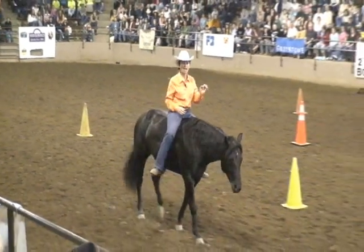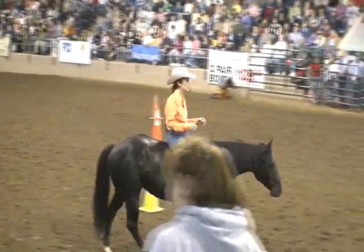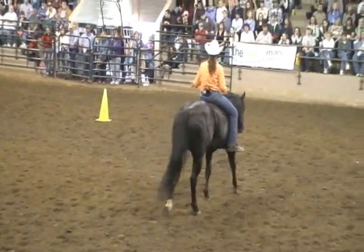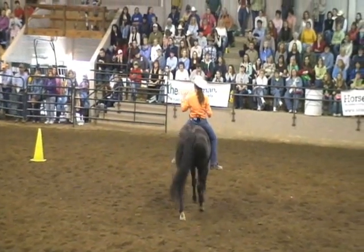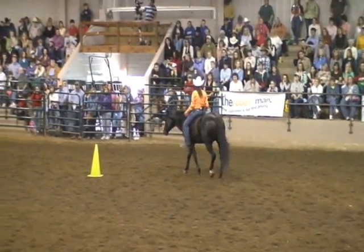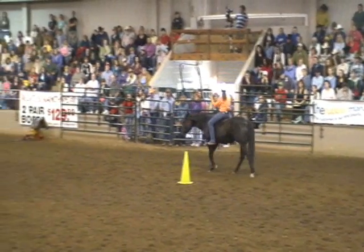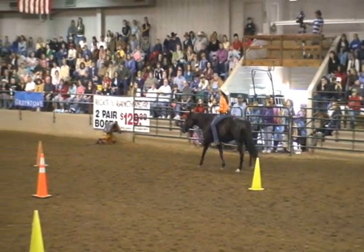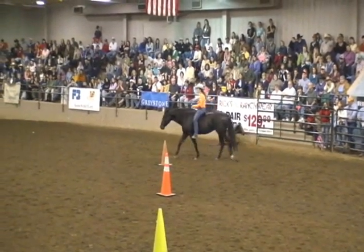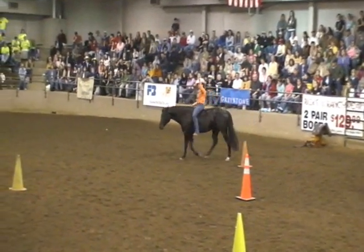But at some point, I want this horse to go through different stages. Different stages meaning when I first start doing the pattern with a horse, the horse is just kind of, whatever, okay, it'll go around. It doesn't see the pattern. It just sees a bunch of cones there and you're steering it around. Let's say that you go around it 50 times. After you've gone around that pattern 50 times, the horse starts to go, hey, I've got an idea.